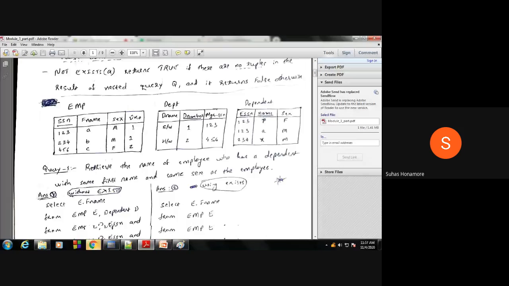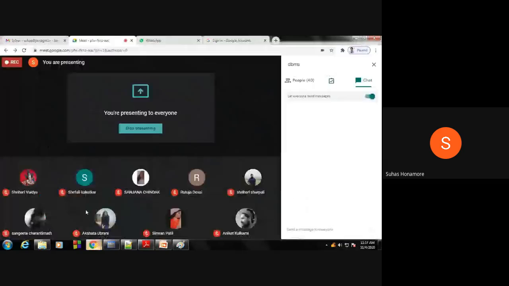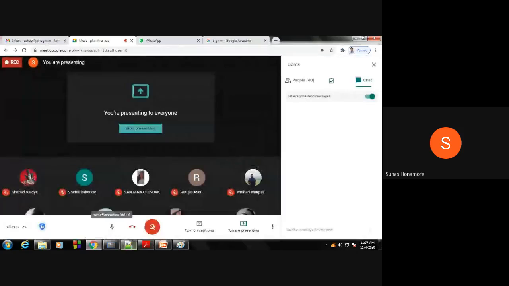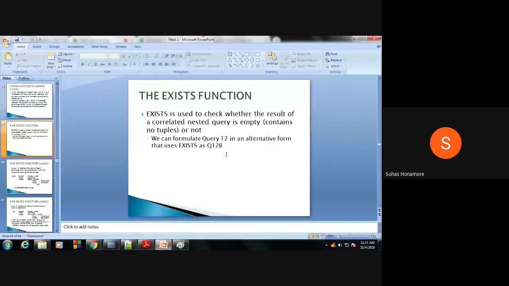Okay, so here consider the exists function. Suppose you want to write some inner query. That time, depending on whether the inner query output contains any tuples, that is any rows, or not, this function will return true or false. So exists returns true if the inner query has at least one tuple, that is, at least one row. Okay, so not exists is the reverse of this. So we'll study one example.